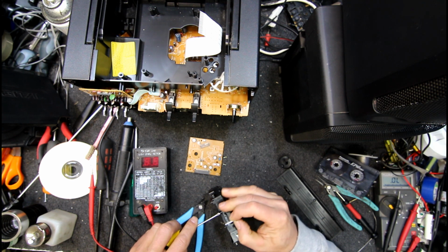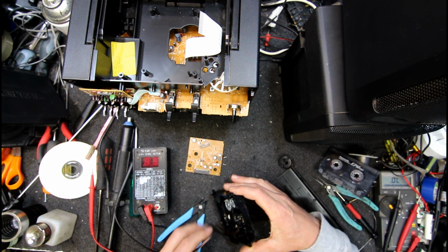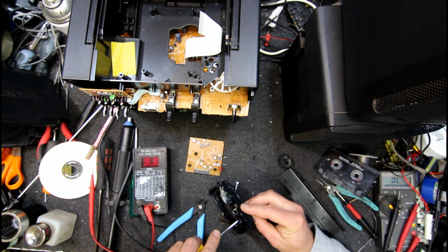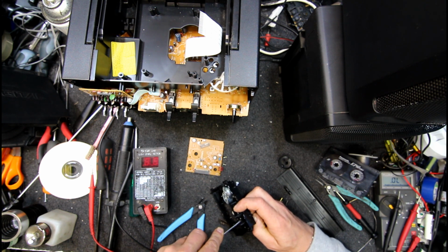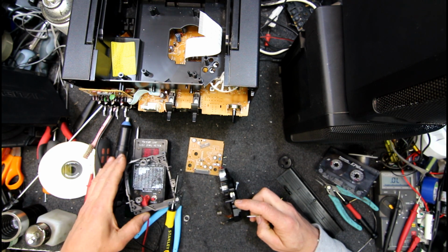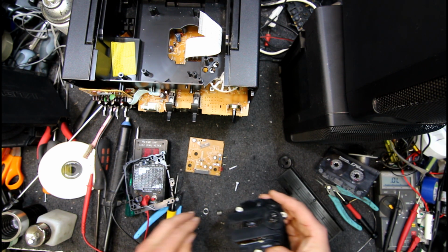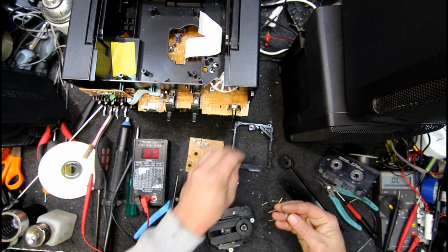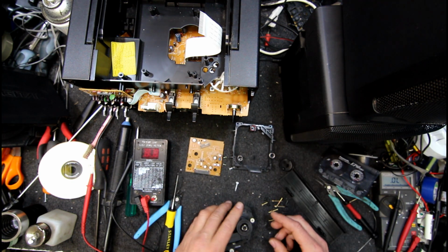Maybe I should just... there it goes. Talk about fiddly. It should come out easier than that. I'll spread the plastic apart and it still won't come out. Where's the other one? There, somewhere. There. And with that screwdriver spreading it right apart, there it goes. And now all the springs are going to fall out everywhere. There we go. The red one was at the motor end. That's where the red one is. These ones don't even have anything to locate them.